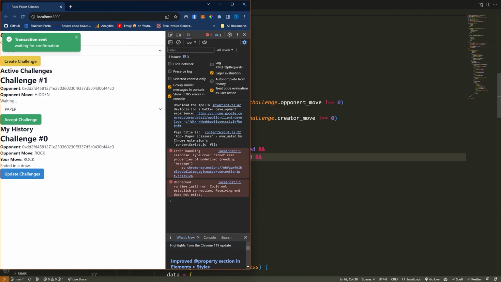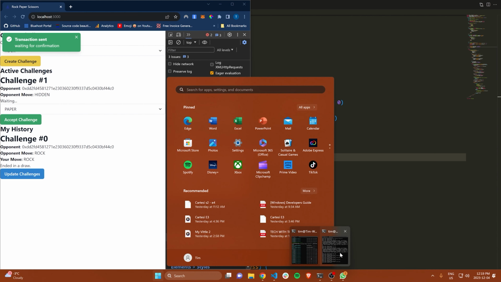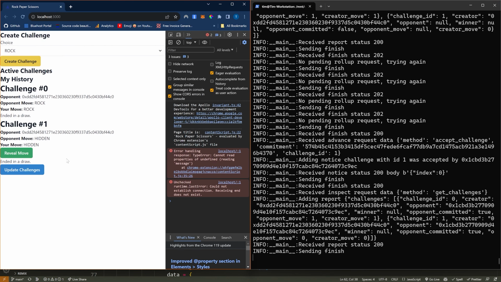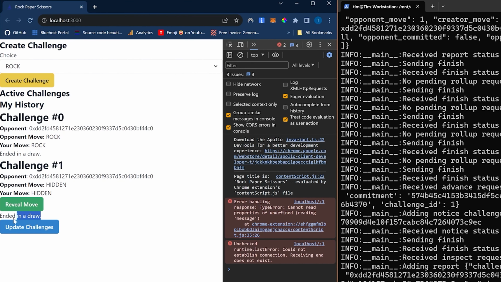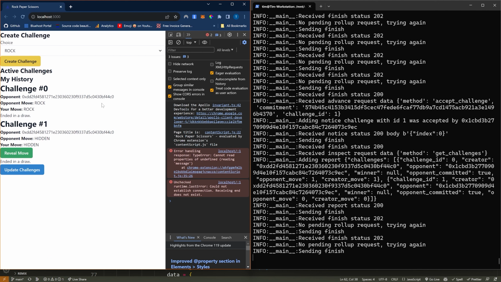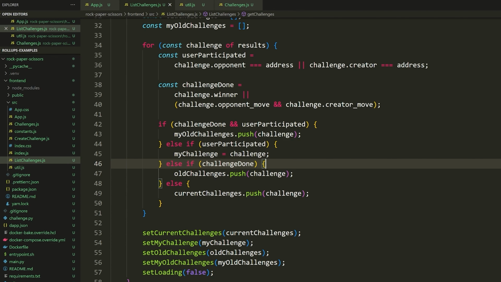All right, we can give this a second on our back end. Okay, let's refresh. And now we have ended in a draw, which we did not want to display. So obviously a few things are going wrong here, guys. Sorry, handling the draw was not something I thought of before, so I'm kind of coding this on the fly. Let me do a few fixes just to make sure that I'm not misleading you with all these changes, and I'll be right back.